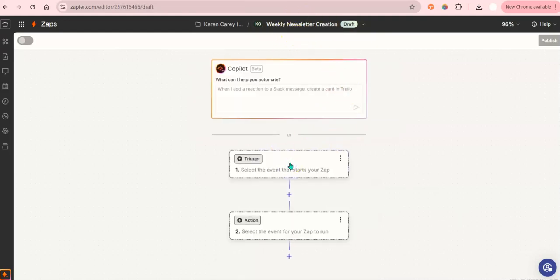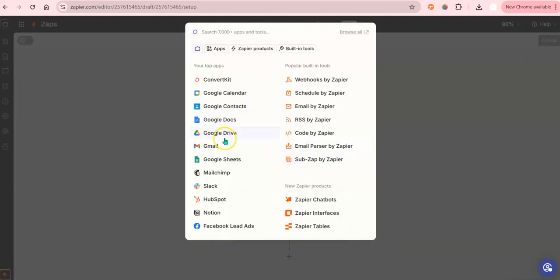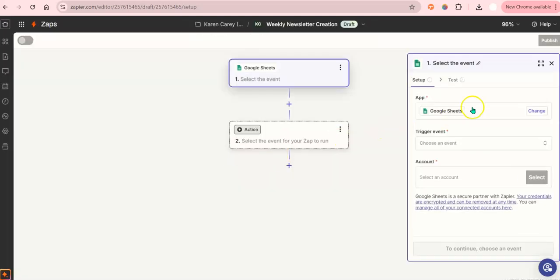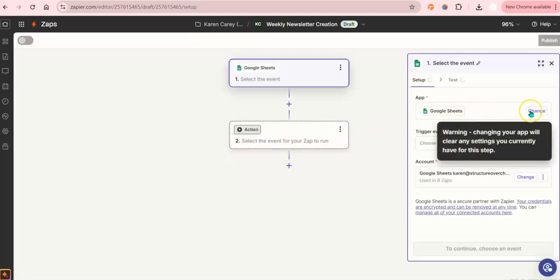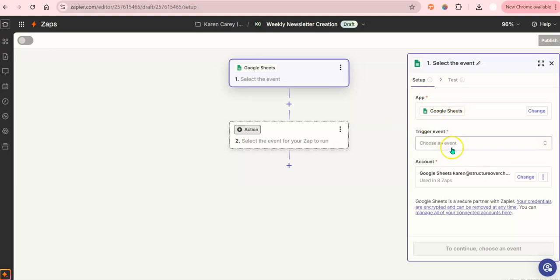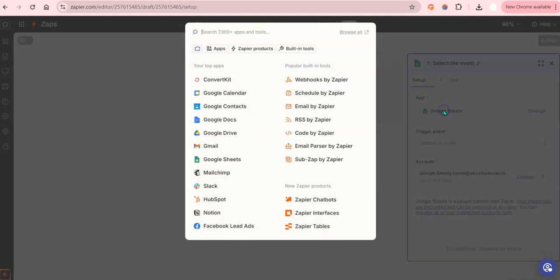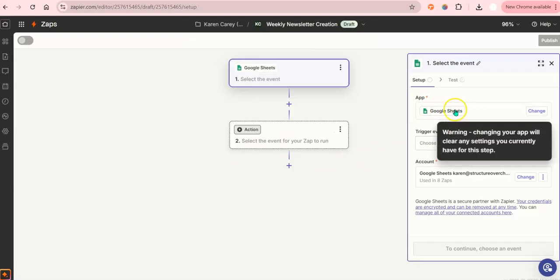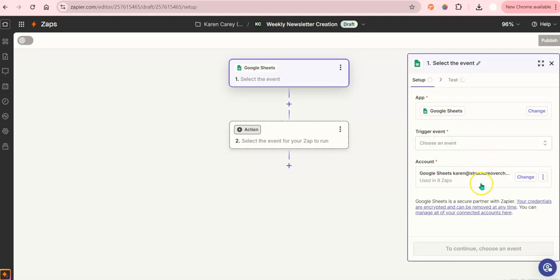And so my trigger is going to be, I have to select what's my trigger. My trigger is going to be a Google Sheet. And so now I have to connect this to my Google Sheet, which is already connected, so it's not prompting me. So if you don't have it connected, it's going to prompt you to log into your Google Sheets.